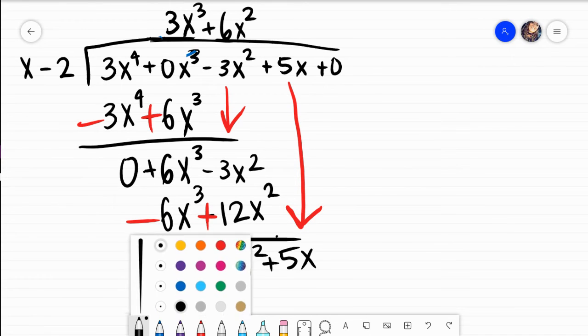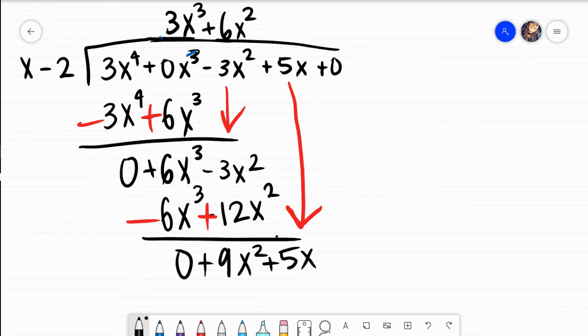Okay, so now we're going to bring down, don't want to forget that again, bring down whatever term you have here, you write the exact same thing, same sign, same everything. Now we're going to do the division of our 9x squared by our x. So 9 divided by 1 would give you 9, and it's positive. X squared divided by x is keep and subtract, so I just get a 9x. And then we're going to do our multiplication. 9x times x would be a 9x squared.